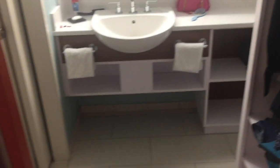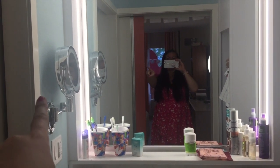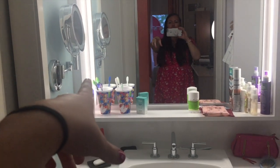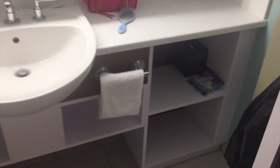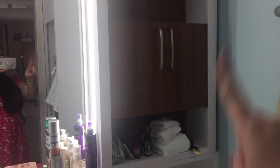Here's the bathroom — way more storage than we need, and we brought a ton of stuff for a full week. Oversized rectangle tiles, really liking the clean, simple, modern look. There's teal paint in here — mostly orange in the other room. There's a massive mirror with lights around it, plus a magnifying mirror. We've got a sink, more storage, hand towels, more storage, a shelf above, and lots of counter space.